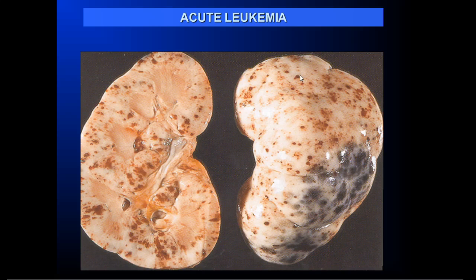Here you can see a lot of hemorrhages. So the main feature, or main classical presentation, is hemorrhagic syndrome due to the acute leukemia. And actually children can die due to hemorrhage in the brain. It's really common. Due to sepsis, it's also really common, especially when we're talking about necrosis of tumor infiltrates.